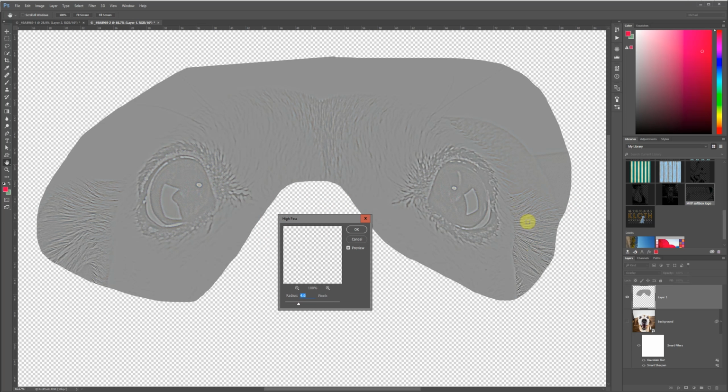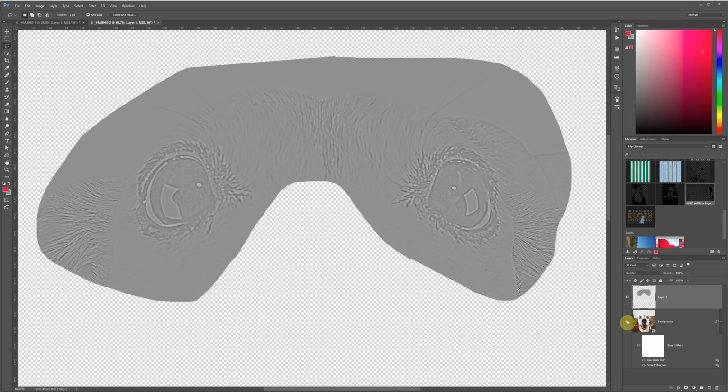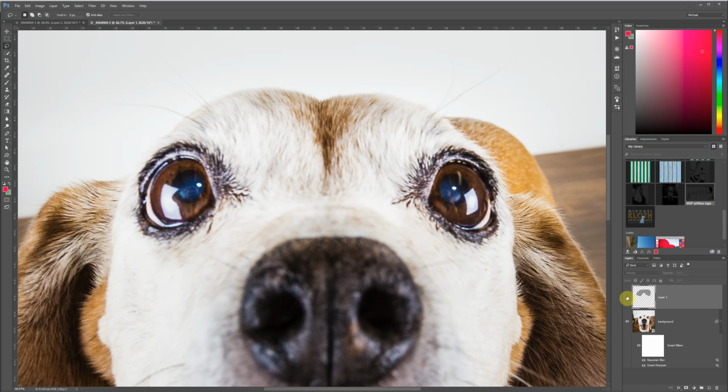You can also see we're adding quite a bit of contrast here, and we're going to take care of that with a layer mask. So we're going to go ahead and say OK, turn the background layer on, and then I'm just going to turn this on and off, and you can see how we just get that apparent jump in focus. Again, we also added a lot of extra sharpness here, and we don't want that. The whole key to this technique is doing a local adjustment so that we bring these levels of sharpness closer together. If we sharpen the whole image, then we still have relatively soft eyes compared to the ear fur, and that defeats the purpose.